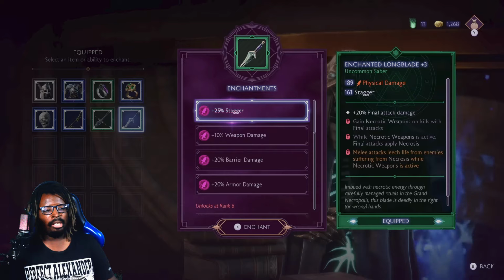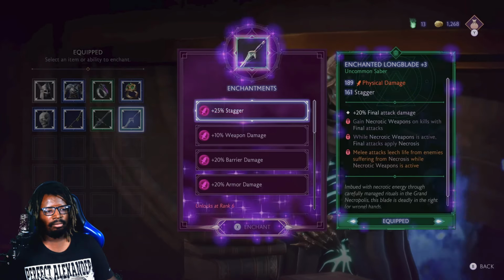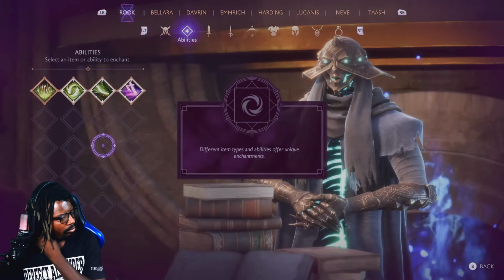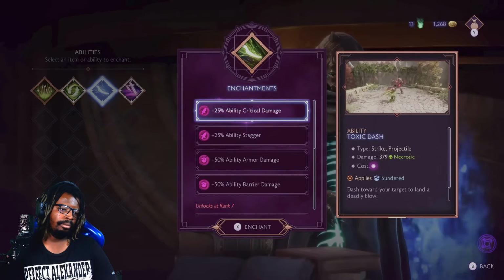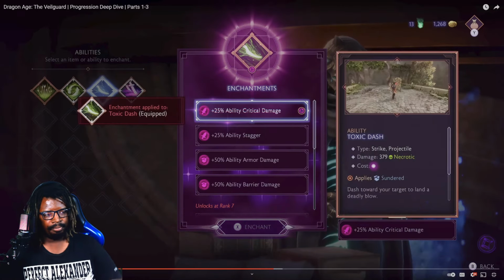Oh, you can put them on abilities? I can enchant my main hand weapon with plus 25% more stagger to quickly set up enemy takedowns. I'll also add an enchantment to one of my abilities, Toxic Dash, to increase its crit damage by 25%. That's cool. I'm not gonna lie, that's kind of cool.